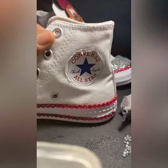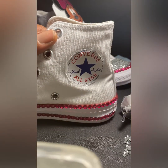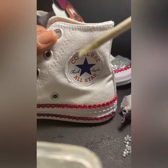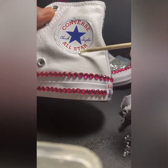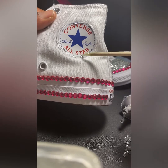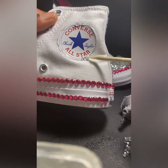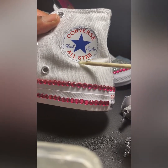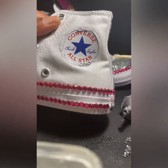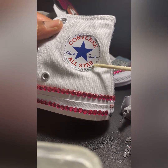This and some Vaseline. So pick these jewels up. So I'm gonna use a pick up like this. And place them around. I'm gonna do that till I get to the end.